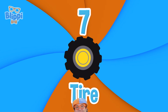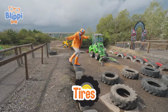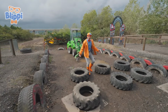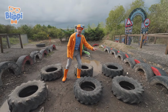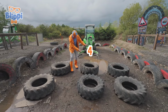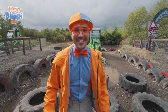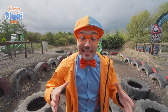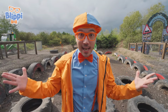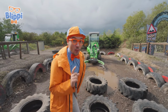Number 7. Whoa, and look at what it is. They're giant tires. Woo! Whoa, look at all the tires here. It looks like there are 1, 2, 3, 4, 5, 6. 6 tires. Well, I bet the game is we need to stack all the tires up. Stack, attack, stack the tires. Okay, we can do it.